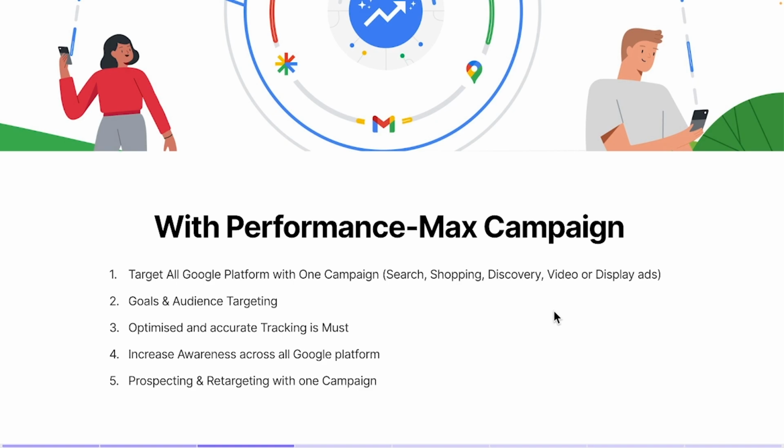With prospecting, it goes after all of the new users or new audiences who haven't heard about your brand. So it helps Performance Max create prospecting for you, and then once they visit your site, the same Performance Max campaign has an inbuilt retargeting option. So it helps to create a remarketing campaign within the Performance Max campaign.